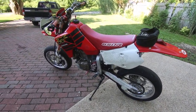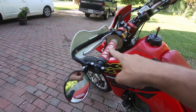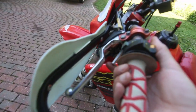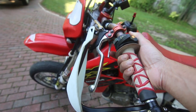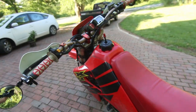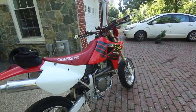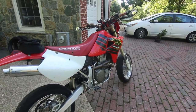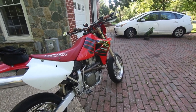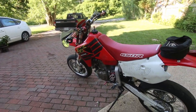There are electrics that you can upgrade, but this one's got mirrors. It's got really bad grips that I'll replace, and that's part of the dual sport kit. This one has got this little lever here. That's a decompression lever, because this bike is just so hard to kickstart. That's right, it's kickstart only, no electric start. And this bike weighs 277 pounds, wet. I believe it's wet, yeah, it's wet. And it's a 650 thumper, so it's a really long stroke thumper. The CRF450s are much shorter, they sound different, but this one is kind of special.